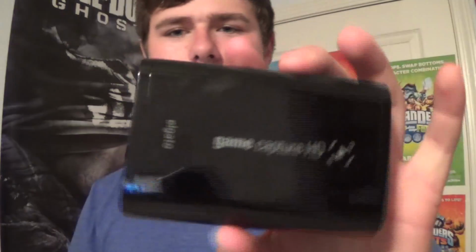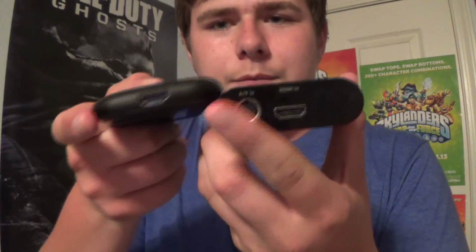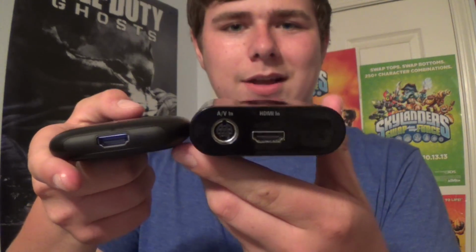Now this one is meant for last gen consoles, but can also be used for next gen if you have the right hookups. And this one is used for next gen, but you can also use it for last gen. They're both primed towards their own thing. This is made for next gen, obviously, and this one is made for last gen. As you can see, this one's a little bit glossy and a little bit thicker than the new one, which is a little bit more matte. But you know what? They still serve the same purpose.